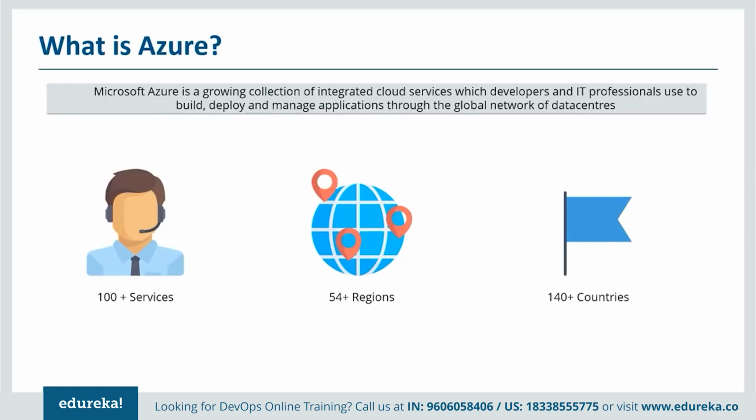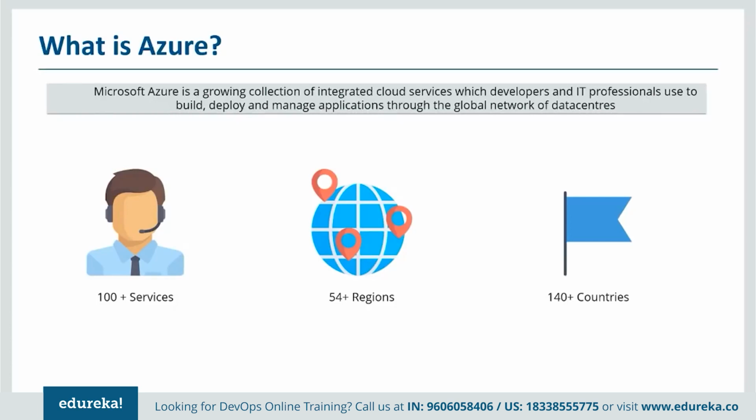So overall, the Azure platform is available in lots of areas. It is available in the US, in multiple regions, or in fact multiple areas of the US. It is available in India, the UK, Australia, and a lot of different countries. We have approximately 54 regions, or in fact a few more than that. Very recently, a region has also been established in Africa. So you can imagine the scale at which the cloud computing infrastructure is being built, and the only thing you need to do is go and consume.